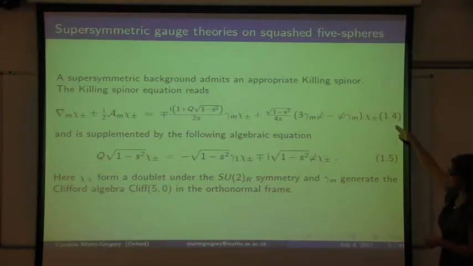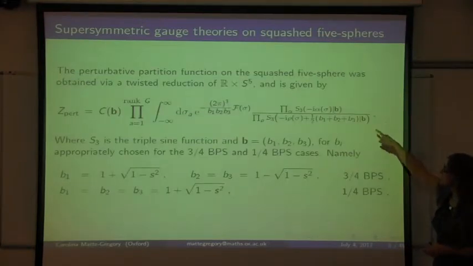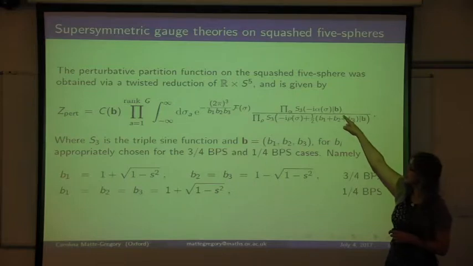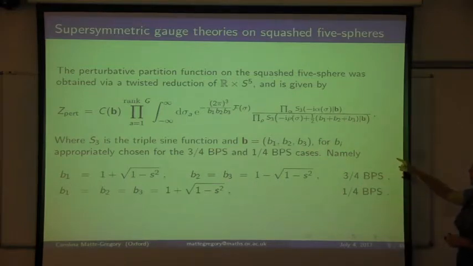This also comes, I mean, it's exactly the same theory, so it comes from this twisted product of R cross S5. And I'm not going to be entering into details here. I think just the nice thing to see is that this depends on this B, and B is this triplet, where all of them just depend on S, but I have different ones depending on the amount of the symmetry that I will preserve in each case.